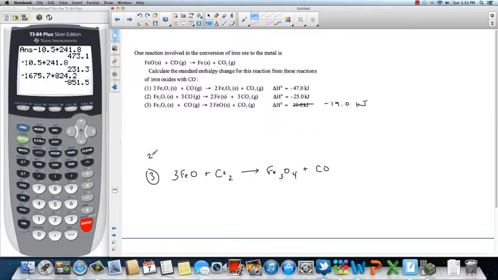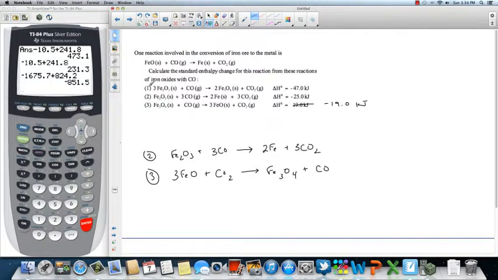So we're going to go ahead and rewrite reaction number 2 just that way, where we've got Fe2O3 plus 3 COs yield 2Fe plus 3 CO2s. So what we've taken care of so far is we've got our FeO and our Fe. So we've got that all taken care of. The problem now is we've got Fe2O3 as a reactant here, and we don't want that in our final reaction. We've got Fe3O4 as a product. We don't want that as a final reaction.